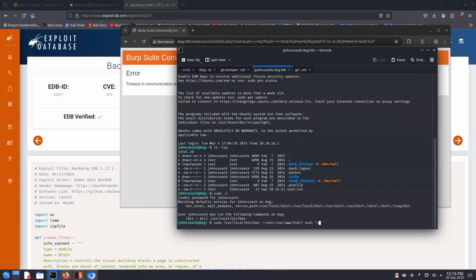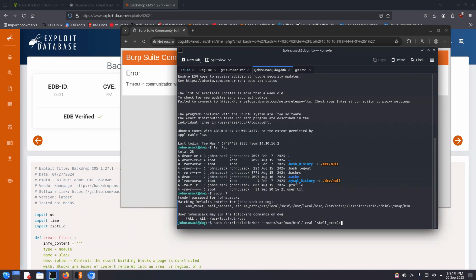What we're going to do is make a copy of bash in the temporary folder and change it to SUID, so we can execute it as root without actually being root.